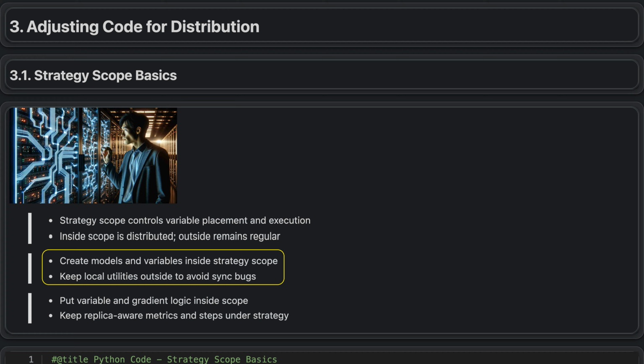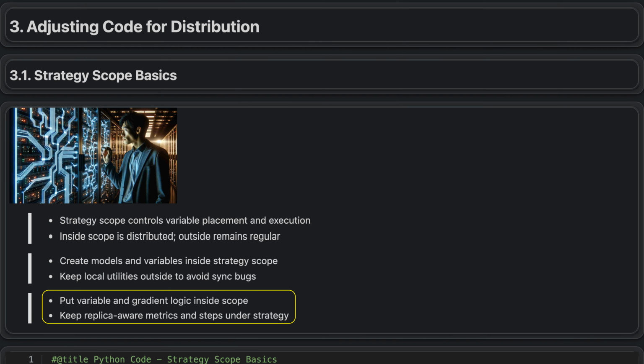In contrast, local objects that do not need replication, such as configuration settings or logging tools, can be created outside the scope. Keeping this separation helps avoid problems like variables being placed on the wrong devices or failing to stay in sync across replicas. When using distribution strategies, remember that custom operations involving model variables or gradients must run inside the strategy scope.